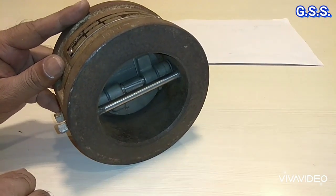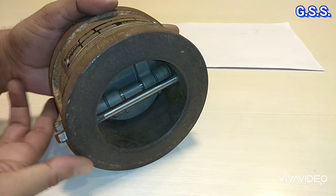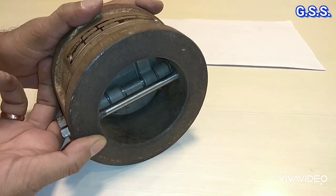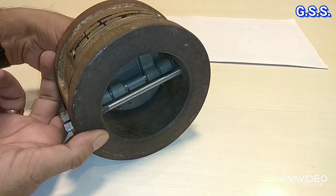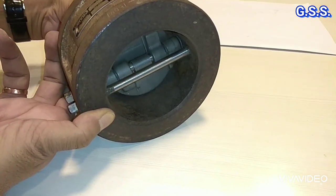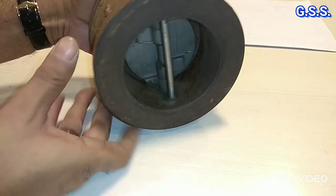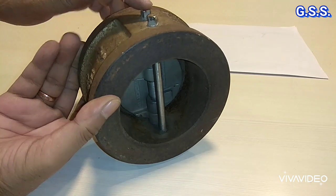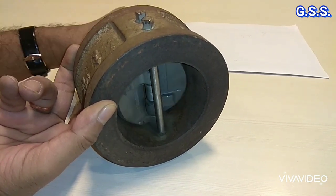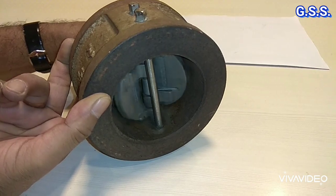Now, how to install this type of wafer type dual plate check valve? This is actually mounted in between two flanges and the disc or plate opens like this. But this type of horizontal installation is wrong, is not correct, because in this case the flaps or plates have to be opened against spring action and also against gravity. That's why in a horizontal line the dual plate check valve should be installed like this, so that this hinge pin will be in vertical position and flaps will be opened in the horizontal plane, so that there will not be any effect against gravity. It will be opened and closed in the horizontal plane.